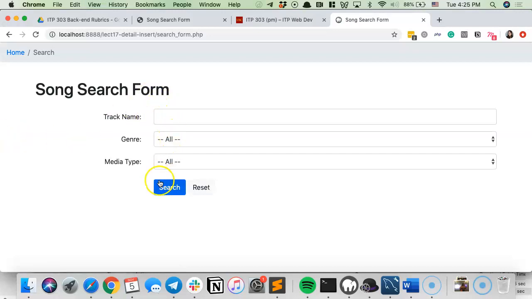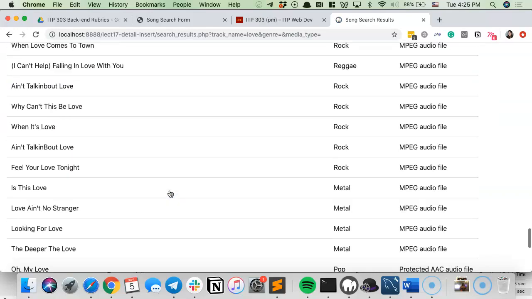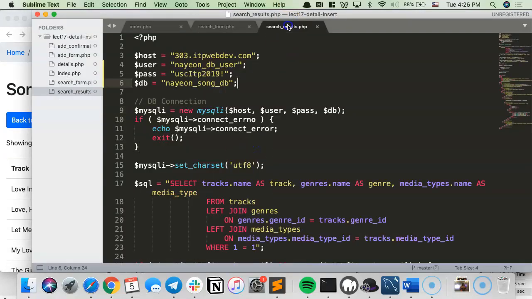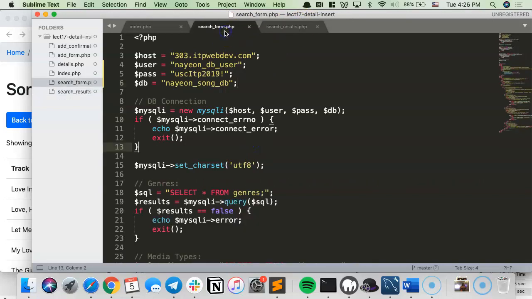And then let's search for love or something. Okay, cool, love is working. So these are the files that we worked on last week. We're going to continue to build off these pages.